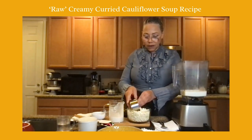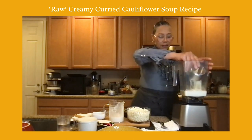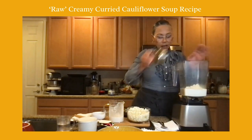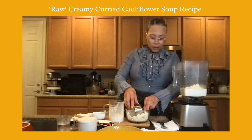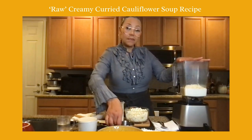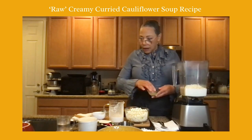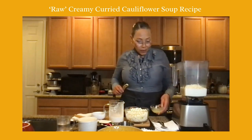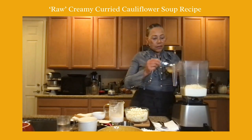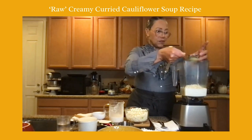While I cut up the whole head, I can reserve some and use it in salads. I'm going to take my cauliflower — I've got four cups, so I'll probably do about two cups to the one and a half cups of cashew milk. I'm also going to add some lemon juice: I fresh-squeezed one medium lemon, which gave me about a fourth cup, so I'll start with two tablespoons.